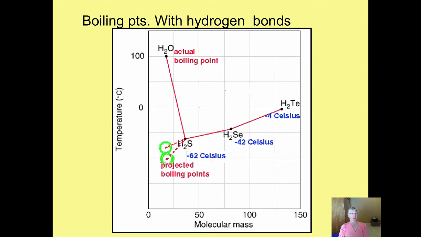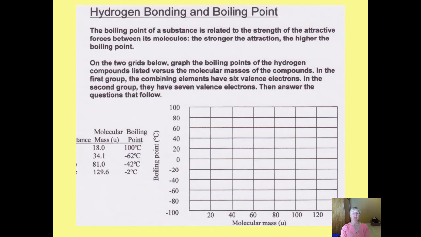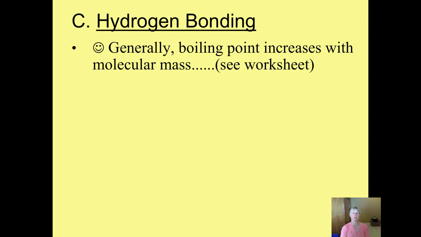So why, you might ask, would you expect water, which is hydrogen attached to oxygen, why isn't water somewhere down here for its boiling point? It's because water can perform hydrogen bonding. And the reason why it can is because of its shape. And why does it have its shape? Because it has unshared electron pairs on the center atom. So you will have graphed something very similar on the corresponding graphs that you see on your worksheet. Let's take a closer look at that.